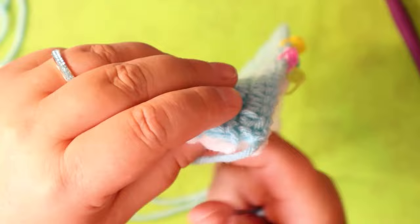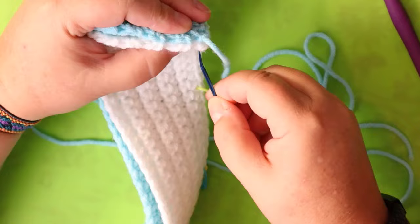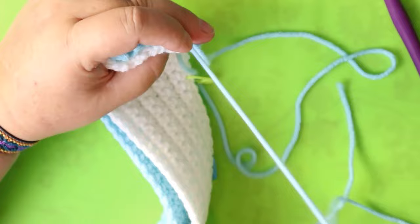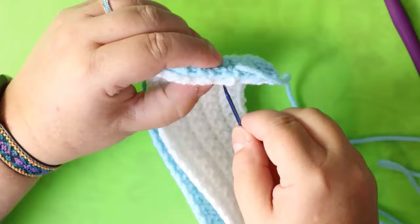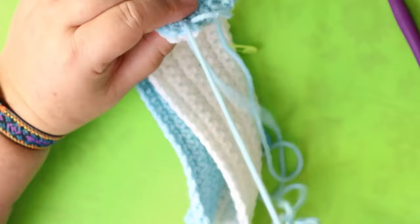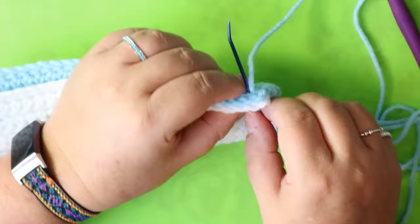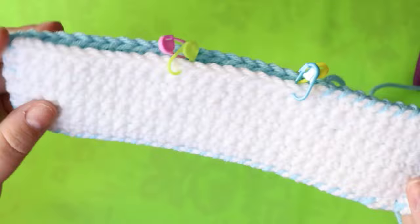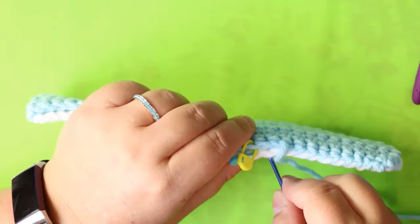So that's all you're going to do, just sew your two pieces together. And you can go as deep as you want because we're turning this right side in when we're done. And I just did a simple whip stitch. So I've sewed all the way around, and I'm up here where my markers are. I'm going to go through the last stitch before my markers.